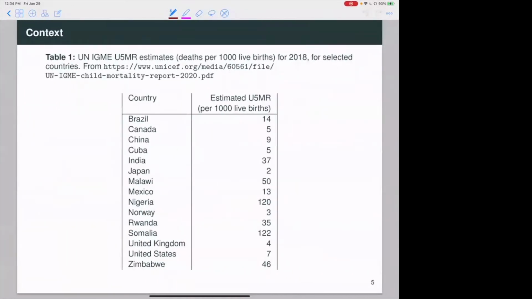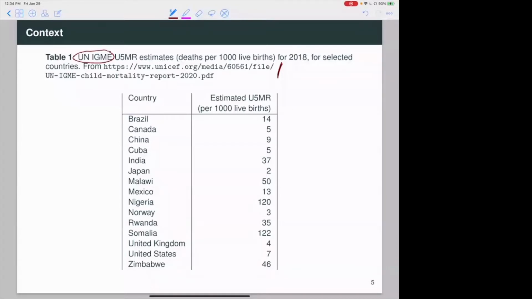To place this in context, the group I've worked with for quite a few years now is the UN Inter-agency Group for Child Mortality Estimation, UN IGME. That is the group I've been working very closely with on this work. If you go to their website, there's a report, and every year they bring out estimates of the under 5 mortality rate. They do lots of things: neonatal, under 1 infant, and various stillbirth rates. I'm involved in that also.